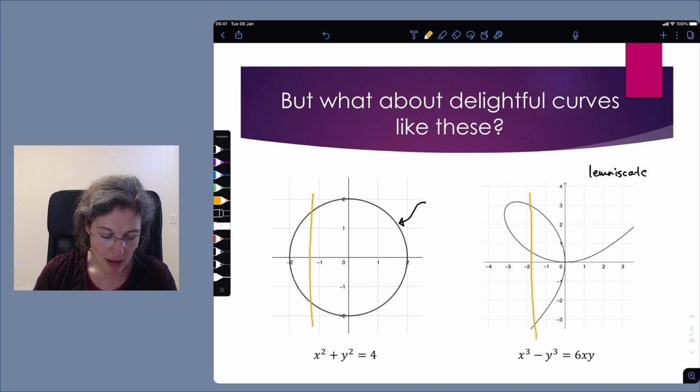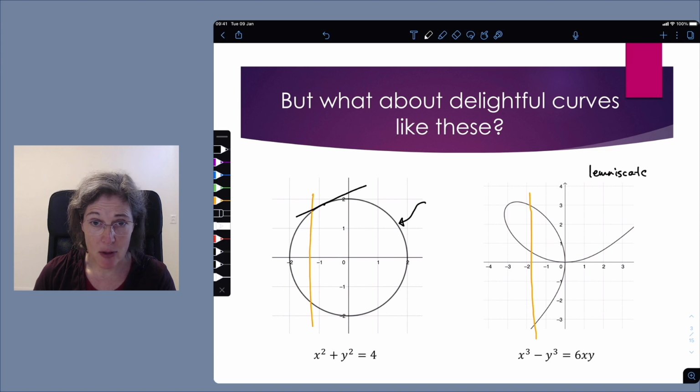And in particular, you'd like to be able to think about their derivatives or their rates of change at particular points. And one feels intuitively we should be able to do this, because I can certainly draw tangent lines to my circle. So there's a tangent line at a point, so I should be able to find the slope. And therefore there is a derivative associated with my circle at that point. And the same thing with my lemniscate.